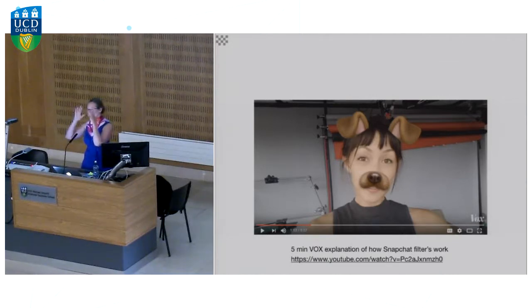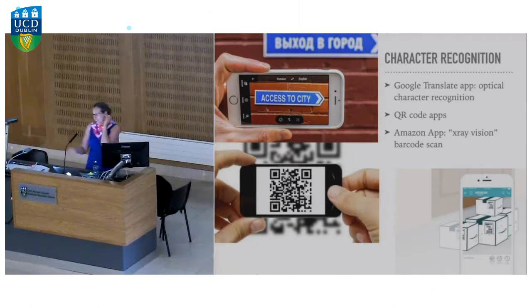And then it maps the grid of your face to the millions of other faces that it knows and recognizes, as a way to attach the mask to your eyes, so that when you move your head, it follows the eye. So it's a cool piece of technology, came out of Estonia. I'll mention them again later. And that same kind of recognition software that's detecting a face, we see in optical character recognition software.